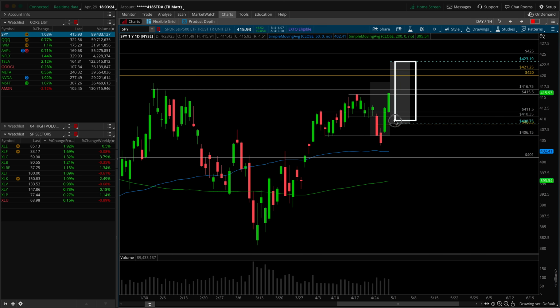On the daily time frame chart, let's first evaluate the weekly expected move. If you're not familiar with this study, top right-hand corner's got you covered with a brief tutorial. Overall, if we're contained by the upper bound of the expected move here, the number is 423.19, and that, of course, would suggest a higher high being produced above this pivot, as well as the weekly pivot here at 416.75. Definitely a more definitive break of that monthly inverted head and shoulders neckline that we were just looking at. That does strike me as being more bullish than bearish.